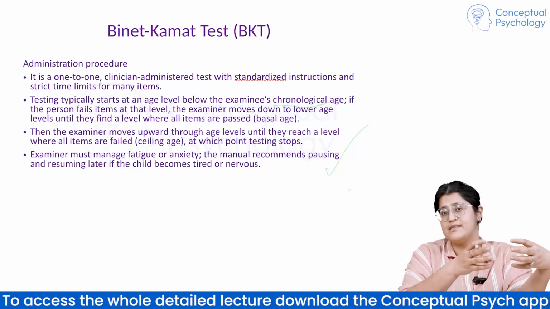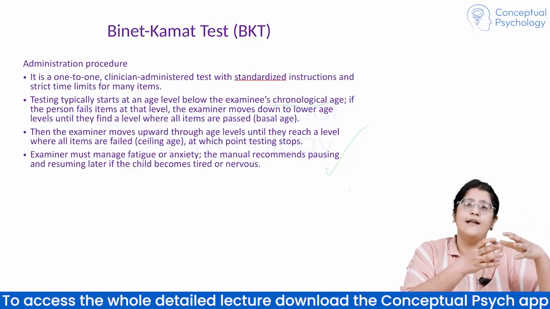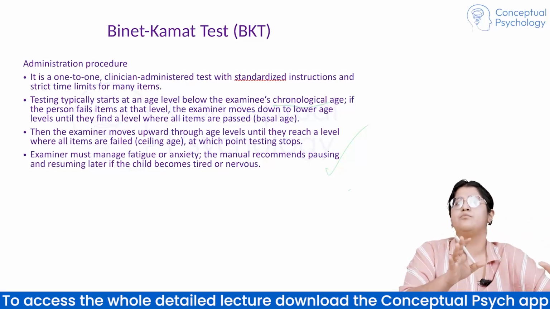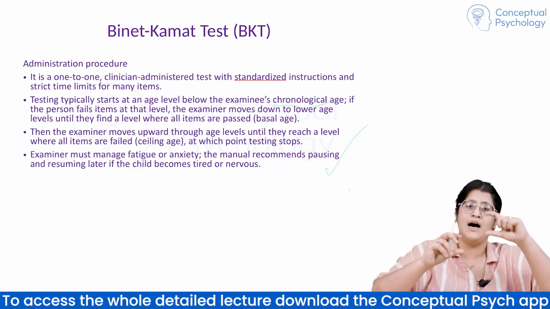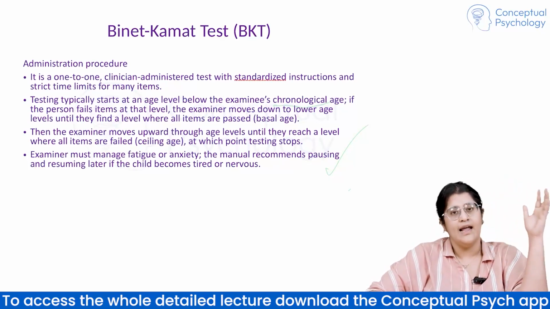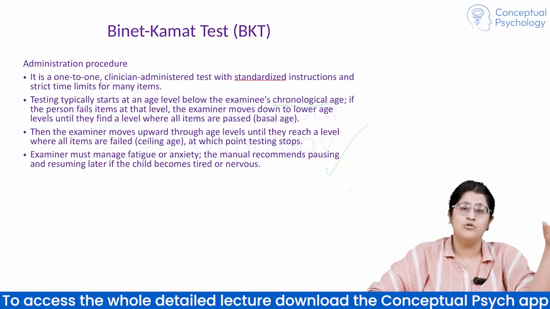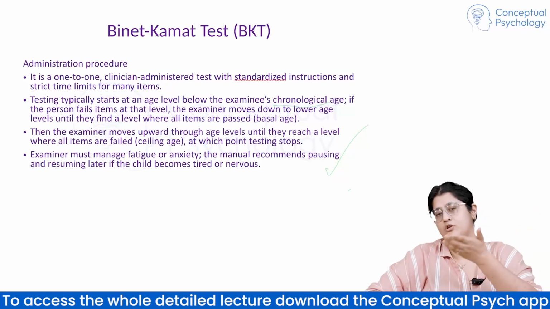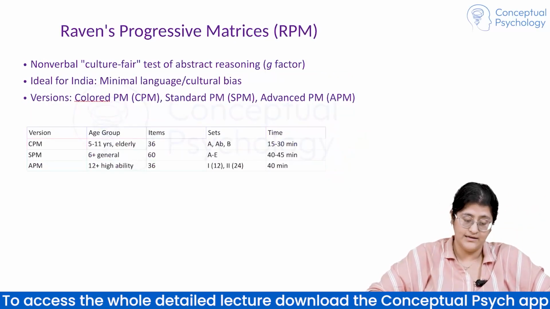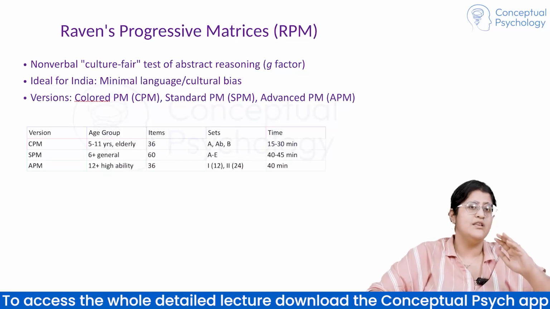is not able to pass that, you go below, and you keep going below till the time that the person is able to pass that criteria, right? And then of course you administer normally, and you have to keep examining your fatigue and your anxiety, right? Now we start with ये सारे क्या थे?